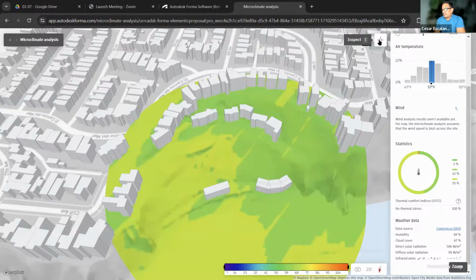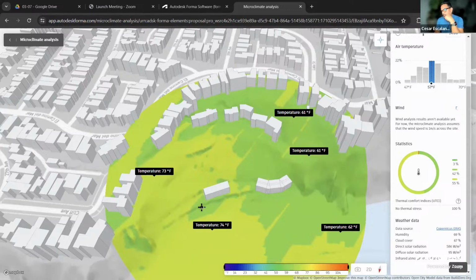You can use the inspector tool to extract the data for that time. And you see the difference between a shaded spot and an exposed surface. It's remarkable. It's a change of 14 degrees on the outside.